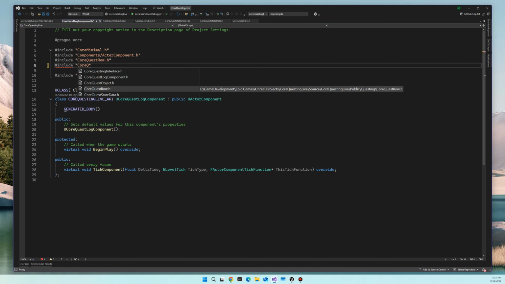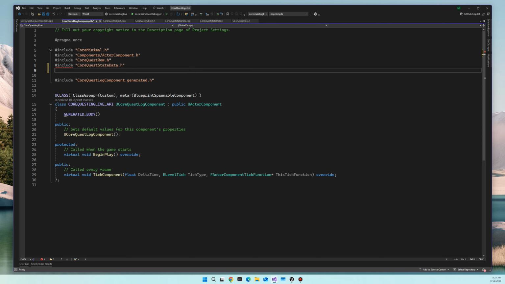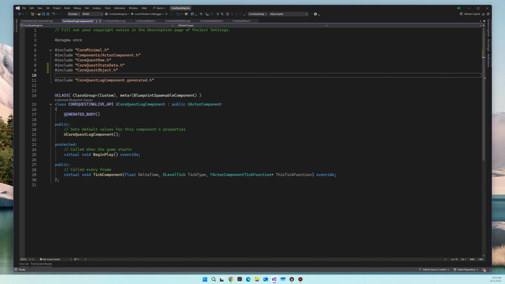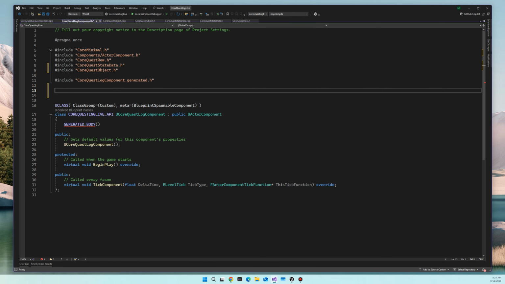So we already have row, there's our state object, and let's go and get the quest object. There it is. All right, so now that we've got all of our includes, let's start defining this component.